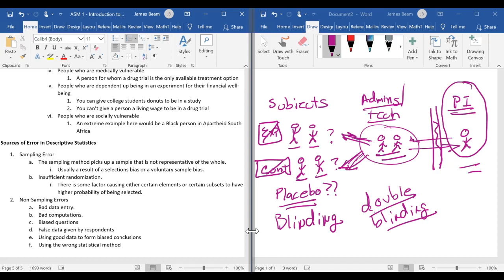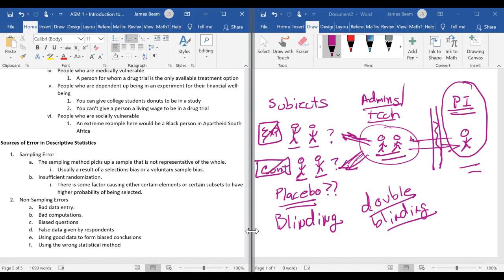Using good data to form bad conclusions. That's something difficult to tease out, but everything could be completely awesome with the data set, and you can still have somebody look at that data set and go, oh, it's because they're athletes, when another explanation available could have been that this happened because they were women. So it's just a matter of making sure that you're actually forming conclusions that are from the data, and that it is the only logical conclusion and not just one among many.